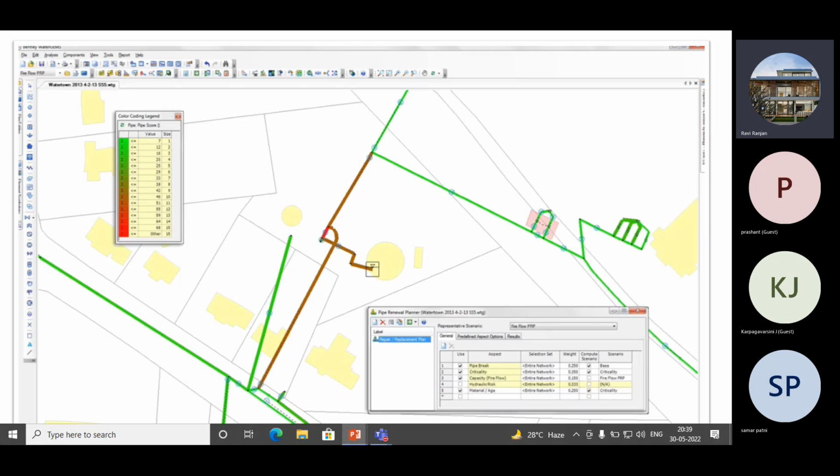So our objective of this software is to study the WaterGEMS software to enhance our technical skill and to understand practical implementation of pipe network analysis in broad area. So why this software we use: WaterGEMS for building a water distribution network and performing steady state as well as extended period simulation. And it's used for water quality analysis, network design, model calibration and also network design optimization. So this software will be used for these things.